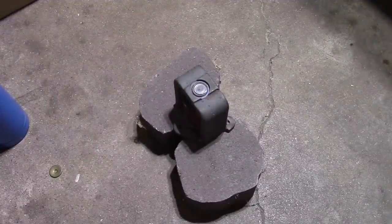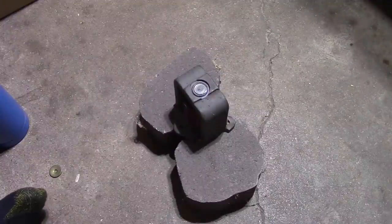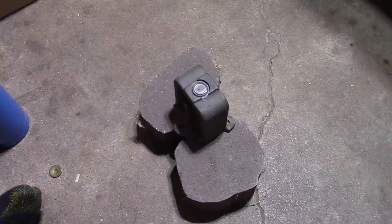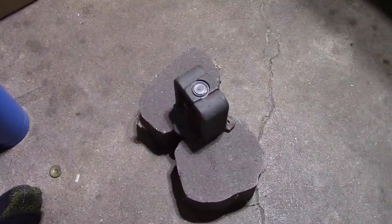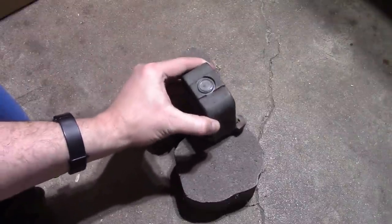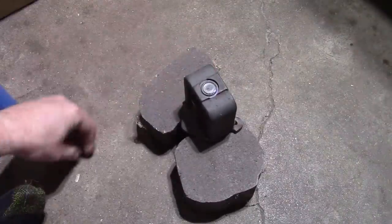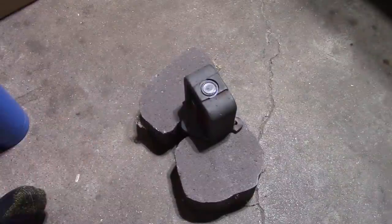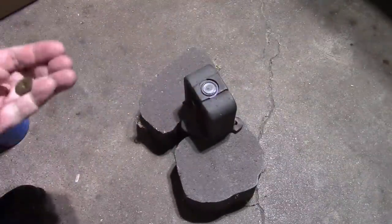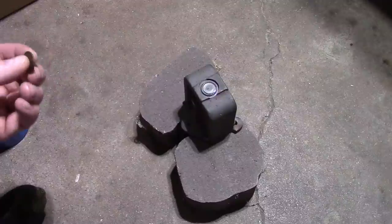I almost bought a bottle jack for $20 and thought I could put together my own rig. I do have leftover lumber from rebuilding the front porch, but I don't have the heavy-duty bolts I would need to put it together, so that would cost me a bunch more money too. So what are we going to do? Well, one thing I did buy at Harbor Freight was a big old hammer. So we're going to take another whack at this, pun intended.